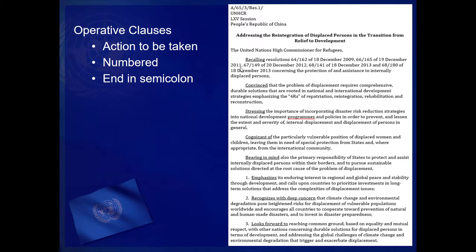The next group of clauses in the body of the resolution are the operative clauses. Operative clauses outline the action to be undertaken. They begin with action verbs like applauds, requests, or urges. Each operative clause is numbered and ends with a semicolon, except for the very last clause, which ends with a period. In general, your operative clauses should follow logically from the preambular clauses.